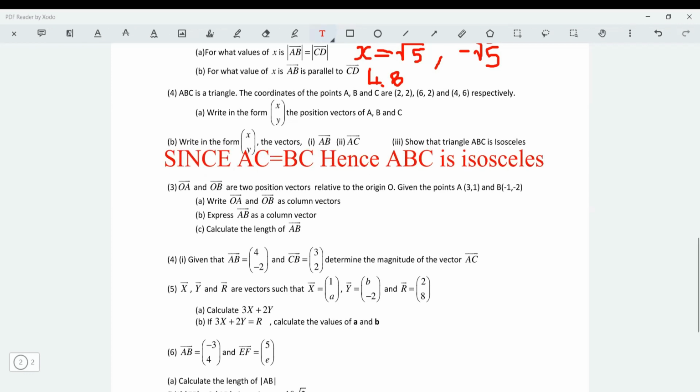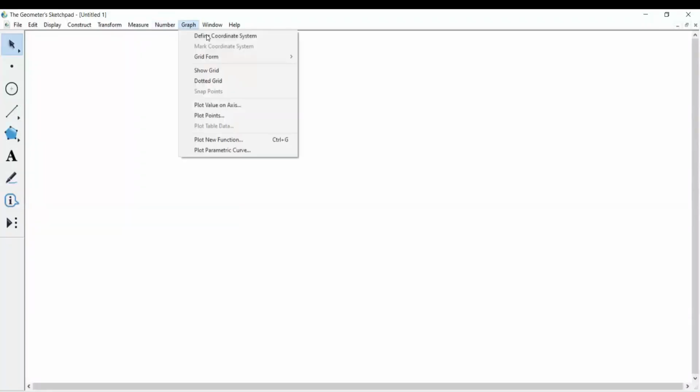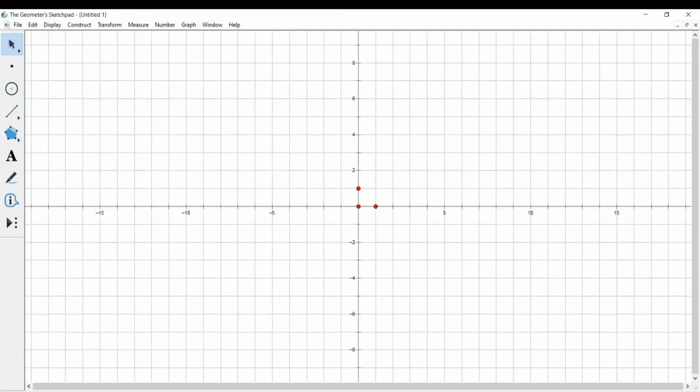Now, of course, you know our style already. We love to put everything graphically. And since we love to put everything graphically, I'm going to open the graph and show you what I want. So let's go to the graph again right here. All right, and we're going to plot the points then.